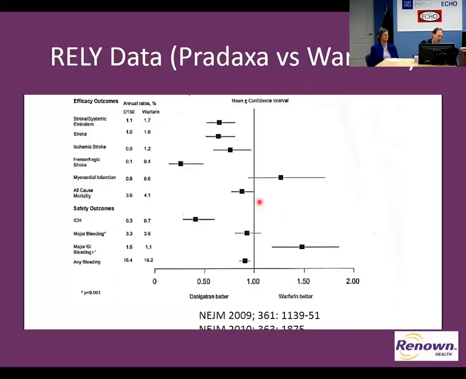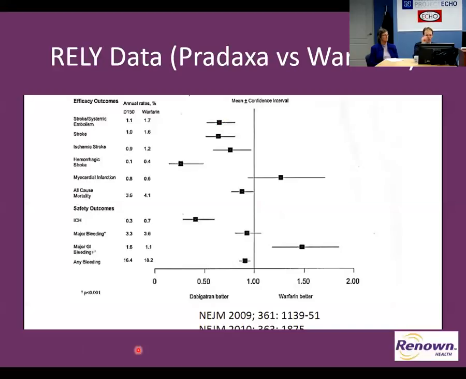I put the trial data for the randomized control trials for Pradaxa, Eliquis, and Xarelto up here. This is the RELY trial. Every trial looked at things a little differently, so that they could have their own angle on market share, of course. Every one of the medicines was about the same or generally better than warfarin, with a few caveats. In the case of Pradaxa, going back to the randomized control trial data, warfarin had a little less GI bleeding, but Pradaxa had better stroke prevention, statistically significant.